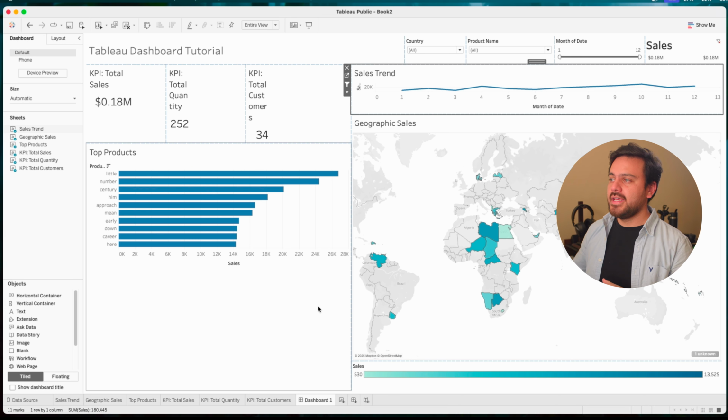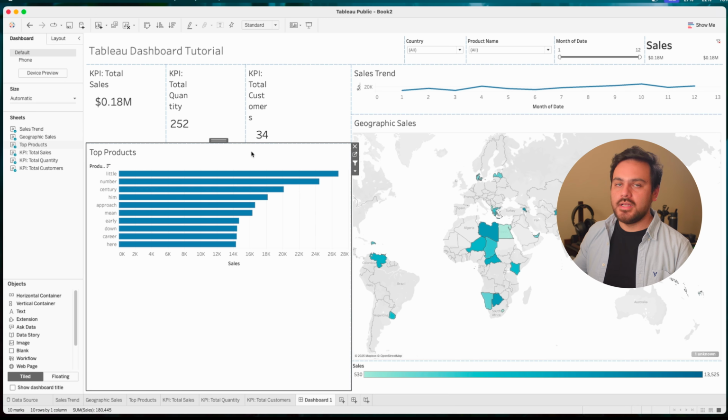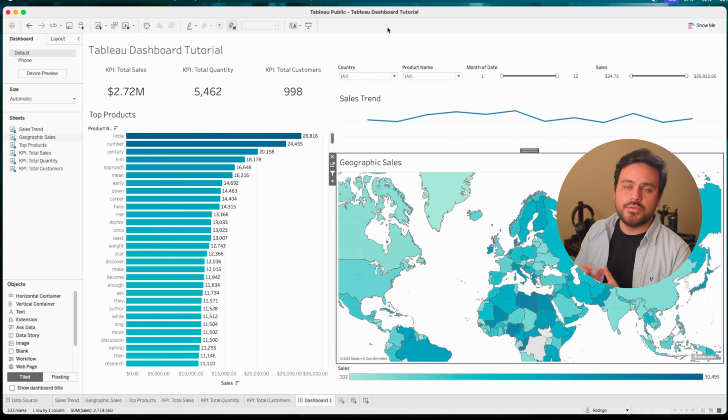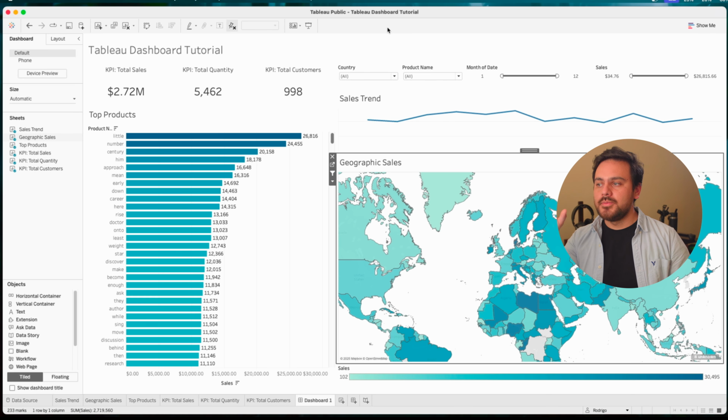Okay, and now that we have our dashboard put together, it's just a matter of changing the design and also cleaning this up a little bit so it looks however you want it to look, and so it can look a lot more professional for your needs. Once you have spent some time working on the format of your dashboard, it can look a lot better. And usually Tableau has the default type of visualizations that look really clean from the get-go.